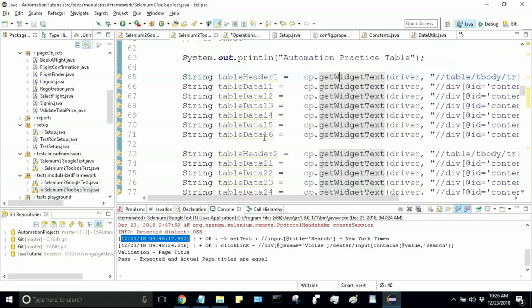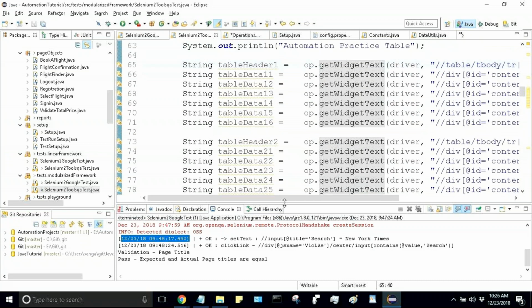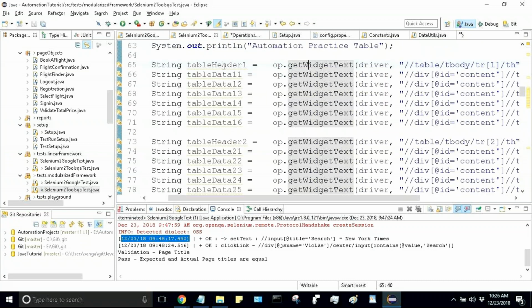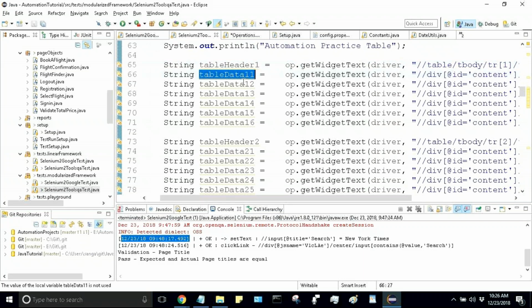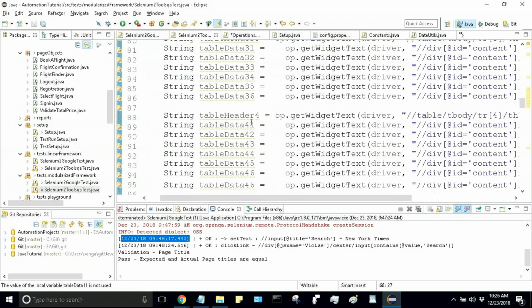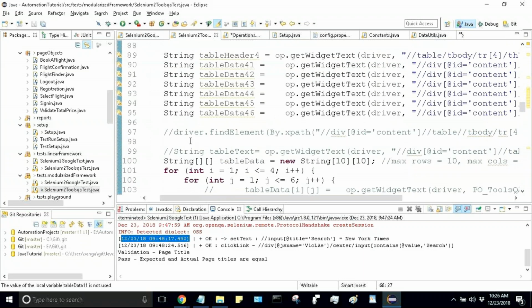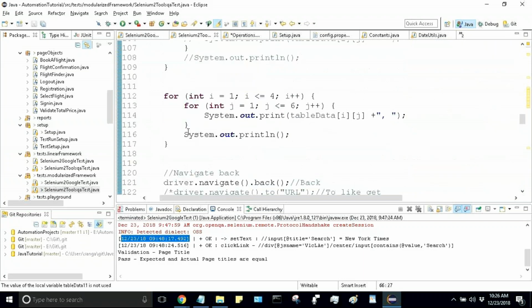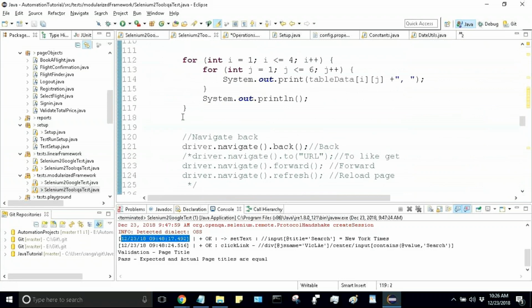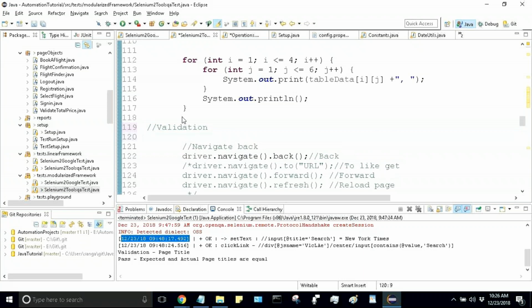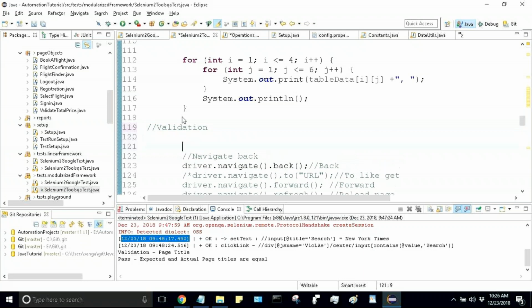Let's put one. So the first one is UAE, I think. So table head, not table header one. Table data one is UAE, right? So if you want to put a validation right here, let's put a validation. We have to create validation for now because we are working on some external site, so we have to create our own test cases. What would be the validation? We will create this in a reusable manner now.